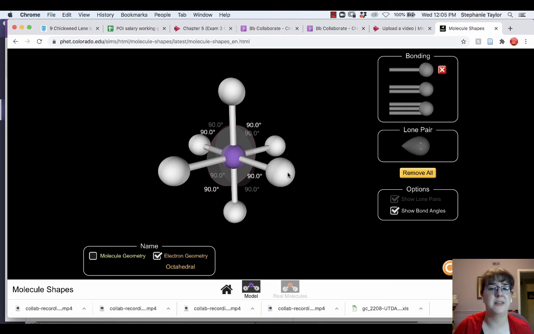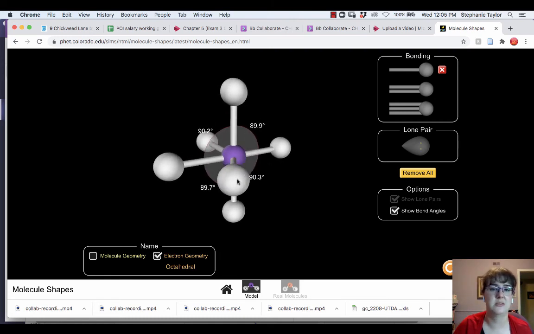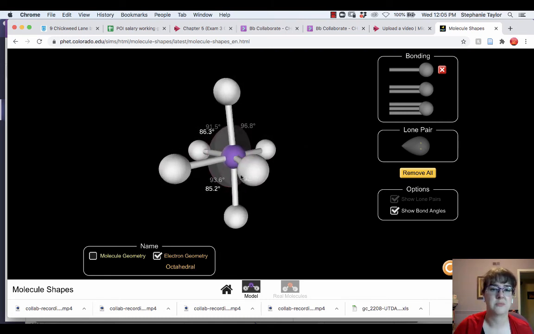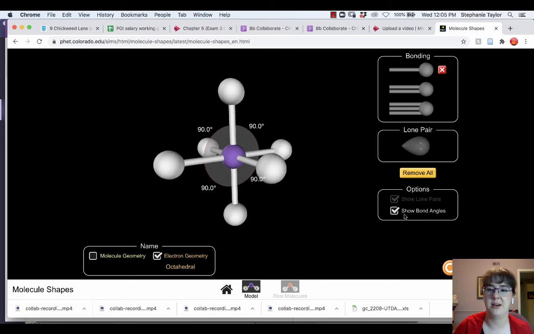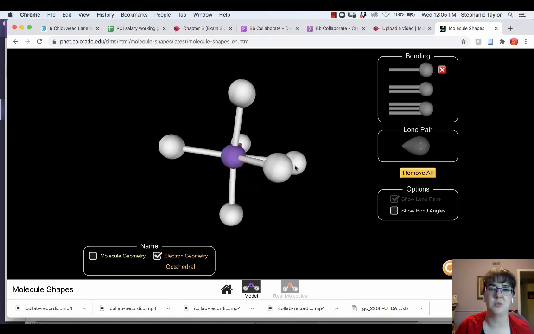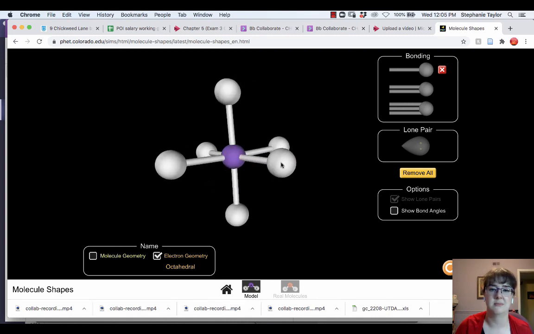And I know those bond angles keep changing. That's because I keep wiggling things. So whenever I wiggle, the program is trying to still show me my bond angles no matter what. So if I get rid of those, it's not so bad. But yeah, this is wiggly because I can basically move this around. So I do recommend, the nice thing with this PhET simulation is this PhET simulation is actually in HTML, so it's a lot easier for you to work with it yourself.